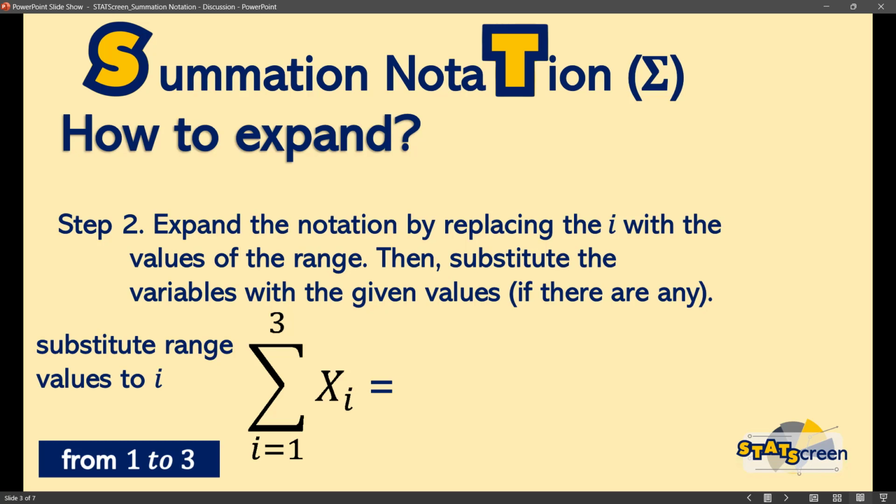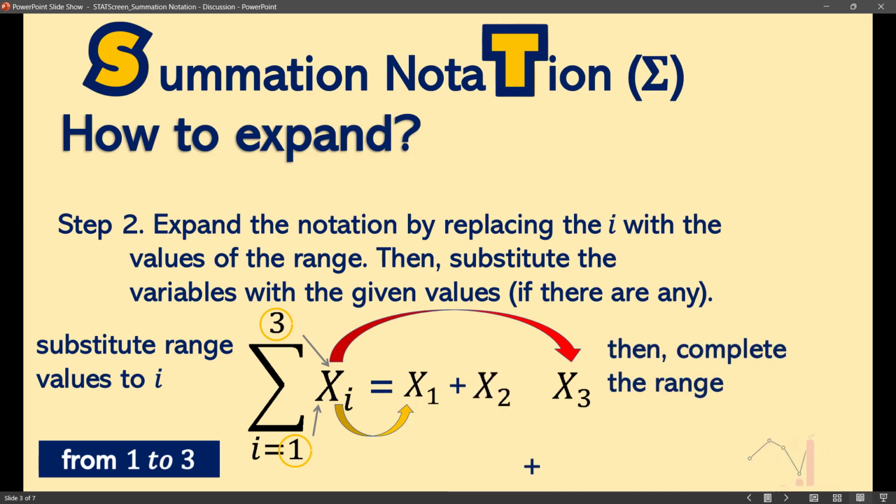we will substitute the lower limit of 1 to our variable, so you'll have x sub 1. Then, we could also substitute the upper limit, so we will have x sub 3. Here, we just need to complete the range using addition, since summation notation indicates sum. This is how we expand the notation, or specifically, summation notation.